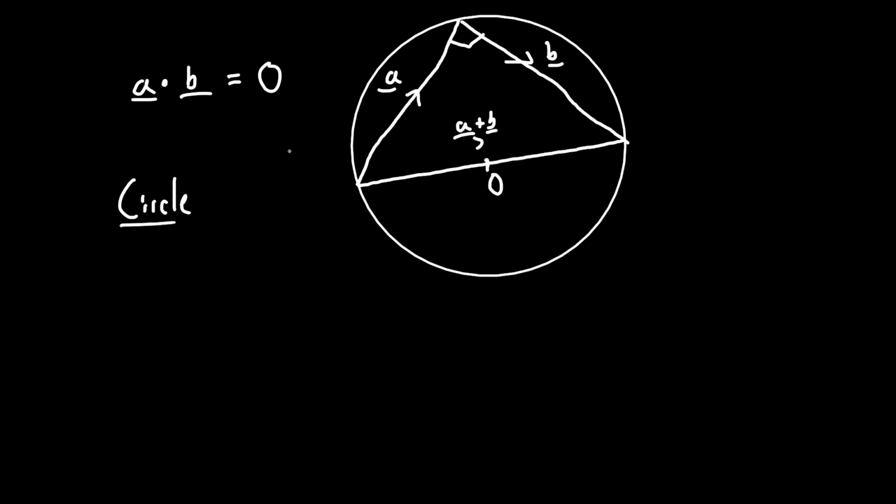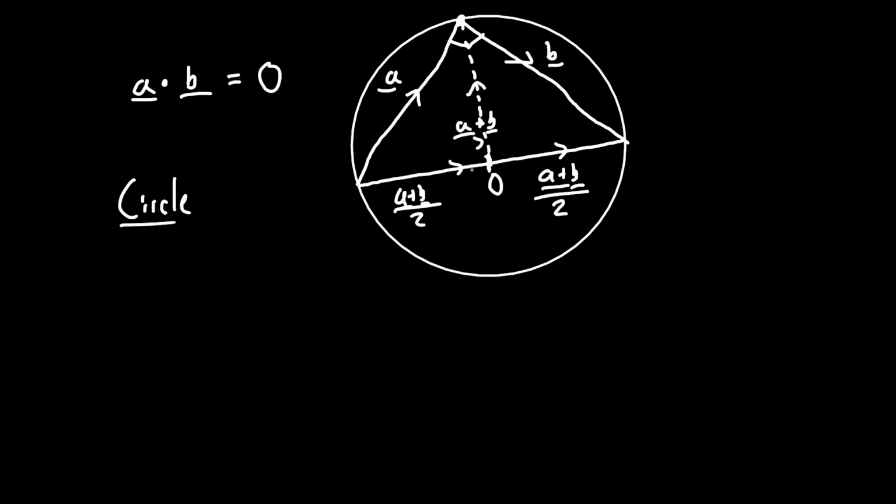So how are we going to incorporate this circle? Well, one thing we know is that the diameter is twice the radius, and this diameter here, I'm going to split into (A plus B) over 2 and (A plus B) over 2, and I'm going to draw this part of the radius in as well, and that's going to have the same length of (A plus B) over 2, and we'll come back to that in a moment.